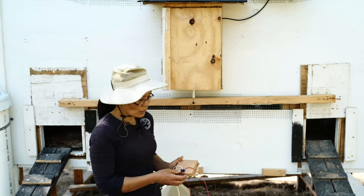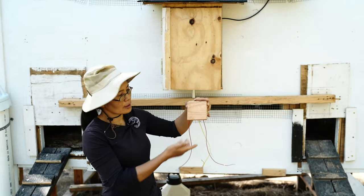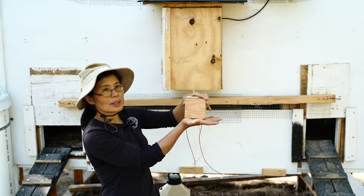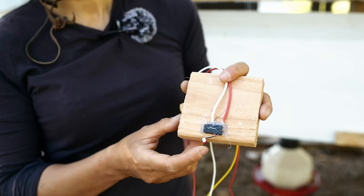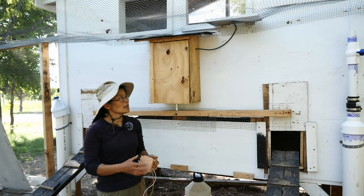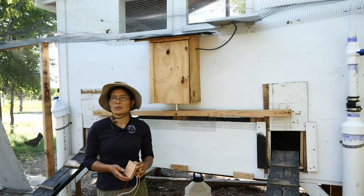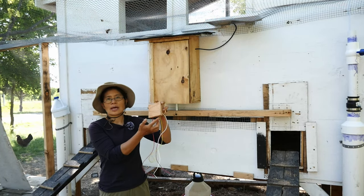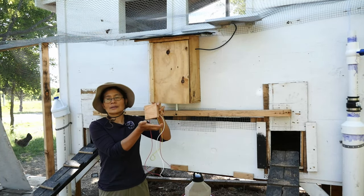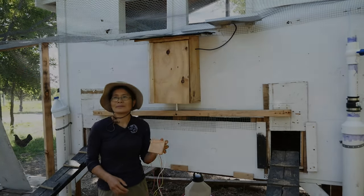For underneath the door, of course, it also helps to detect the chicken. So if a chicken is underneath it, when it pushes against the chicken, it will stop the door so we don't squeeze the chicken. Even though the motor moves very slowly and the chicken probably will walk away, this is just an additional safety so that the chicken will hit this and then it will stop the door.